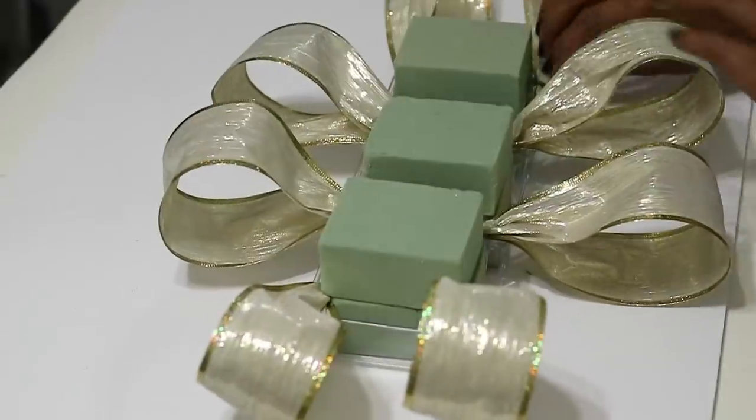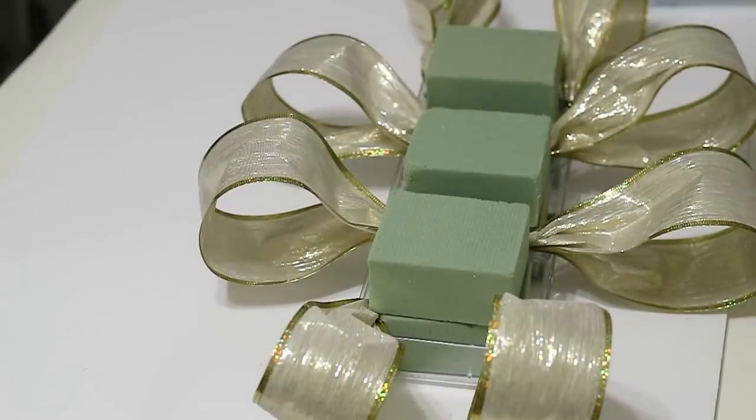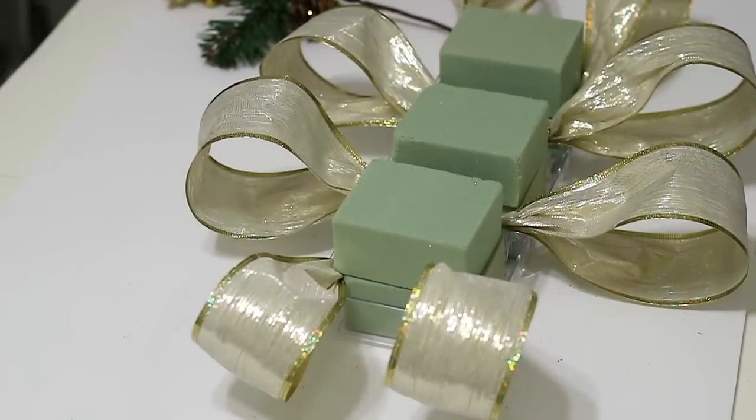So now once I get all the ribbon in, and you can use any ribbon of your choice, I'm going for basically a gold arrangement because that matches with all the other Christmas decorations that I have.